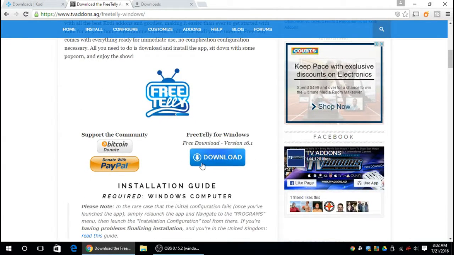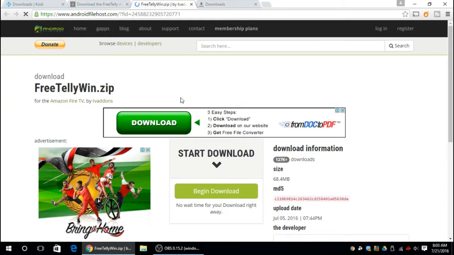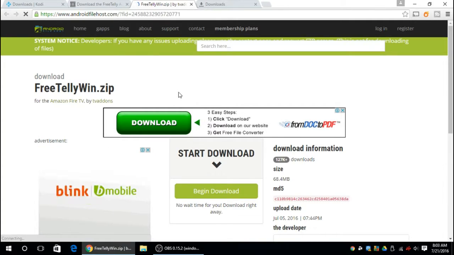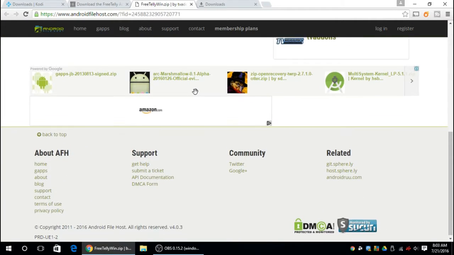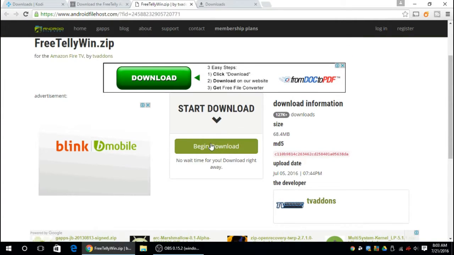So let's see if we can get that here. Download. Not seeing anything downloading yet, but I'm guessing I have to click to begin download. Nice, it's four mirrors.